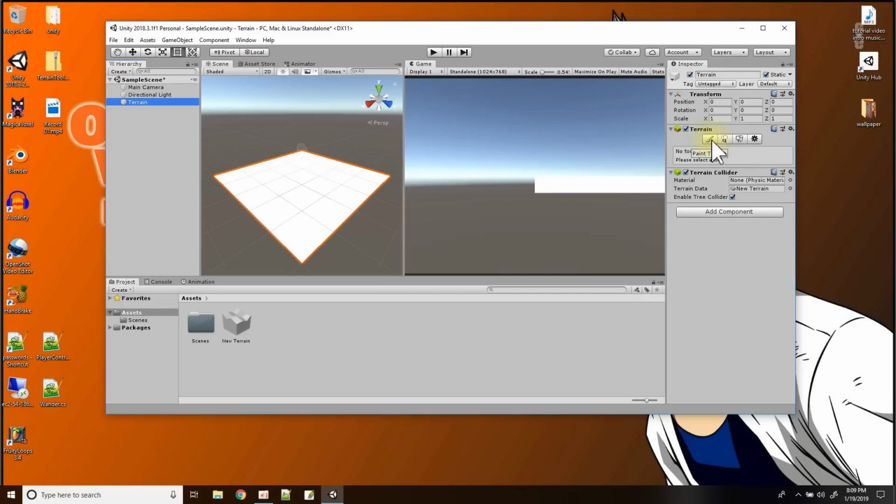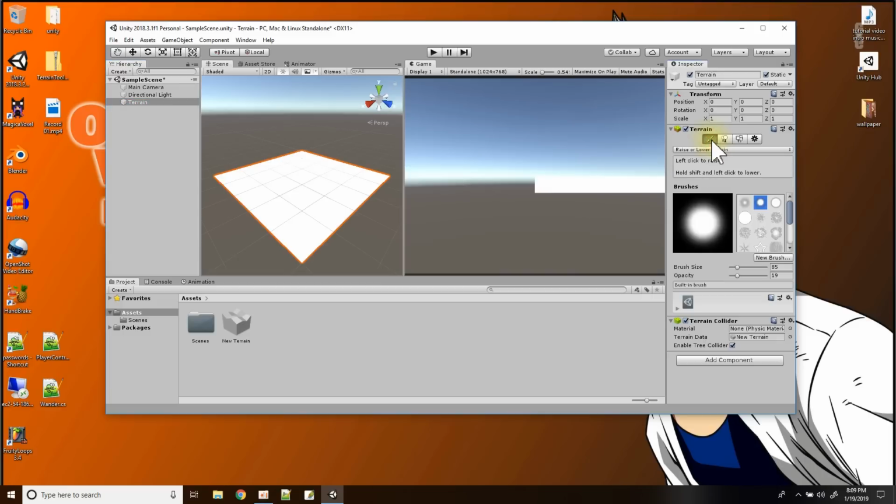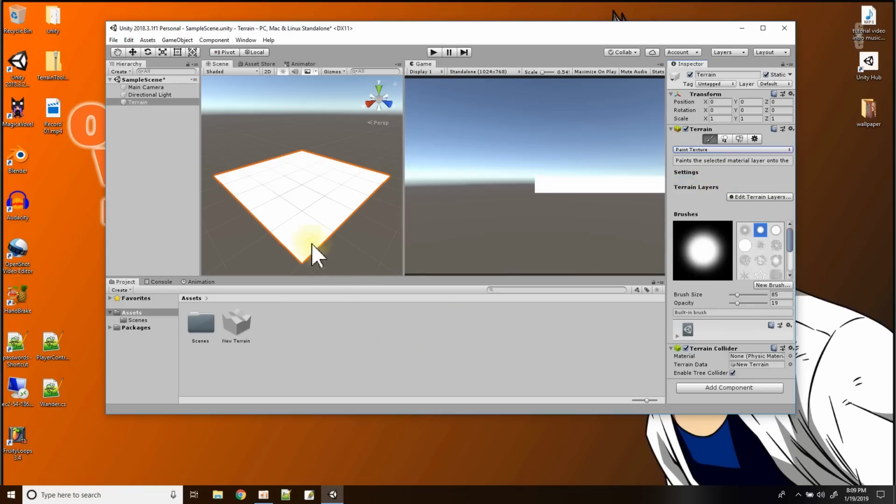So this one's the brush tool, and this is the one I probably spend the most time in, working on the terrain. And the thing that you have to notice here is that there's a drop down. When I press the brush tool, there's a drop down here that picks the different things I could do. And some things are new, like the stamp terrain and the create neighbor terrain. So I'm going to do the paint texture and I want to look for a texture to put on my terrain.